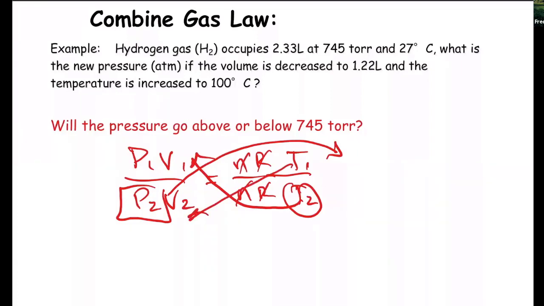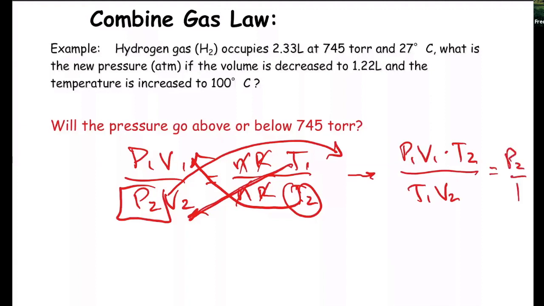So when you do that math, what you have is P1 times V1, and we're bringing T2 up here, and we're bringing T1 down here. Remember, T1 goes down here. V2 is staying the same, and we're bringing P2 up to the numerator. So that's the equation we have. We're bringing T2 off to the numerator on the left side. We're bringing T1, because this side only has T1 and T2, to the denominator on this side, and we're putting P2 isolated. So our equation is P2 equals P1 V1 T2 all over T1 V2.